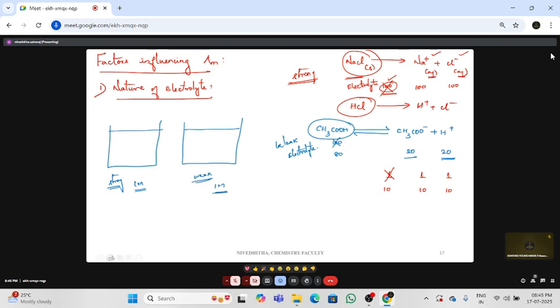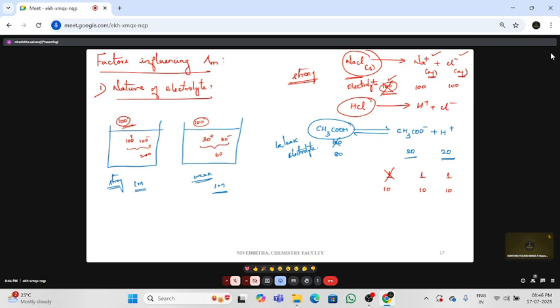So, for example, I'm going to give you a hypothetical value. Here, I'm going to dissolve 100 molecules of strong electrolyte. All the 100 molecules will give 100 cations and 100 anions. So totally, we have 200 ions here. As far as a weak electrolyte is concerned, I'm going to add 100 molecules of weak electrolyte here. But since it is a weaker one, maybe 30 molecules dissociated. So because of which we have 30 cations and 30 anions. So totally we have only 60 ions, right?